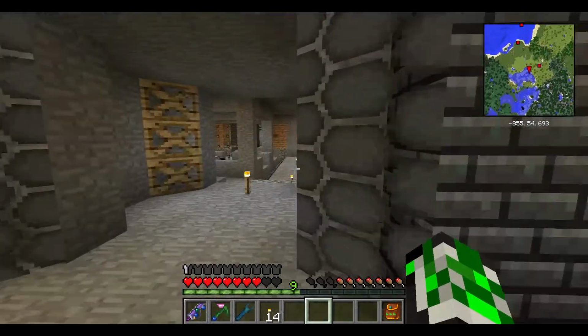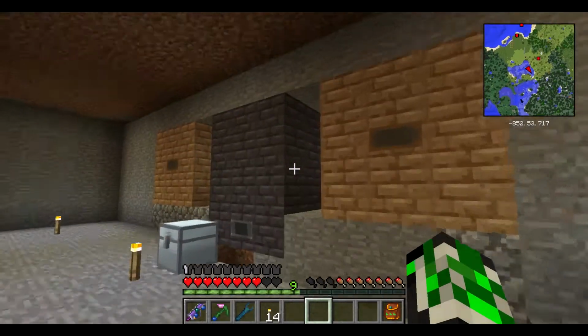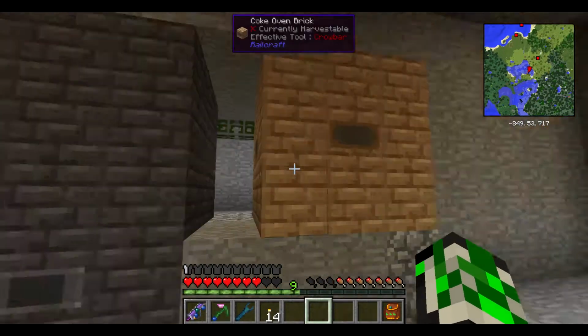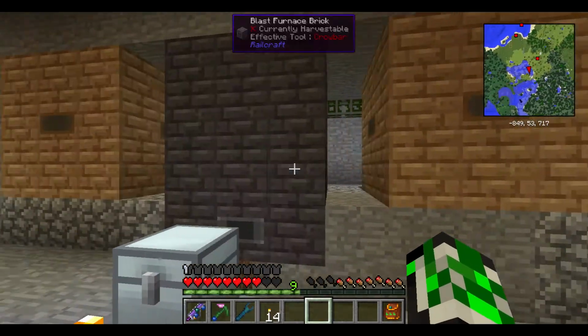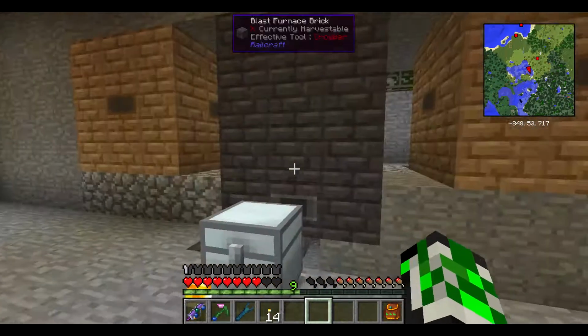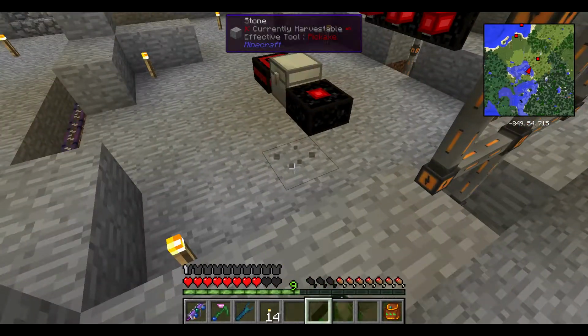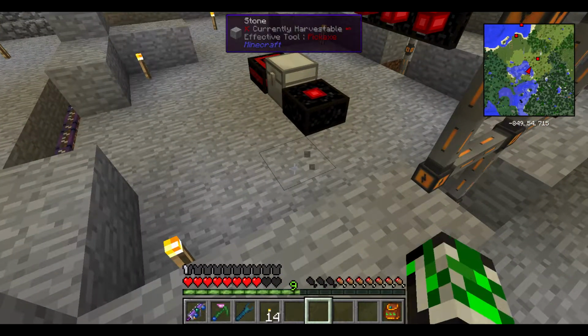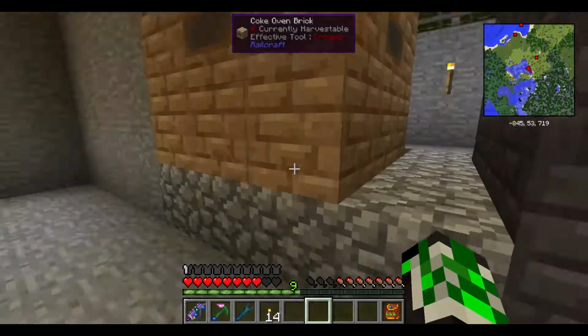But yeah, anyways, let's go back into here, and what I want to automate is these. I've added a coal coke oven, and it's just to produce coal coke faster. If we have time, I might try and automate this, but I don't know if we'll have time for that. If not, that'll be coming up soon.